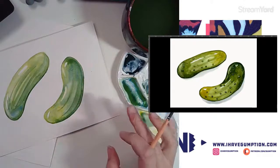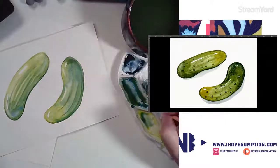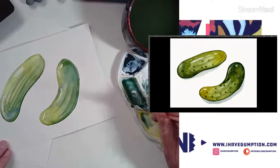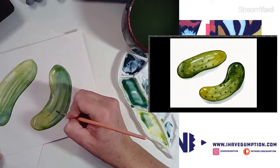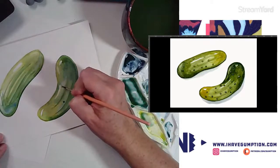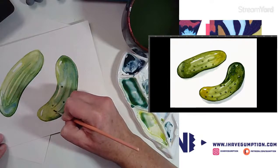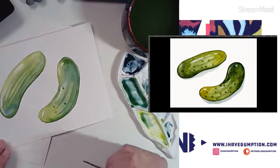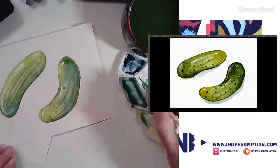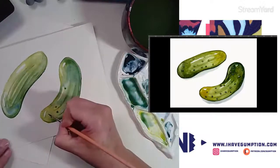Okay, so now you might be asking yourself, well, we need to add the nubs in here. And you can just do the same technique that we've been doing. I think I will take this darker green and create little circles on my pickles here. You can just do a circle with your brush, or you can do a full circle and fill in the center. We can always lift out a lighter color if we need to.